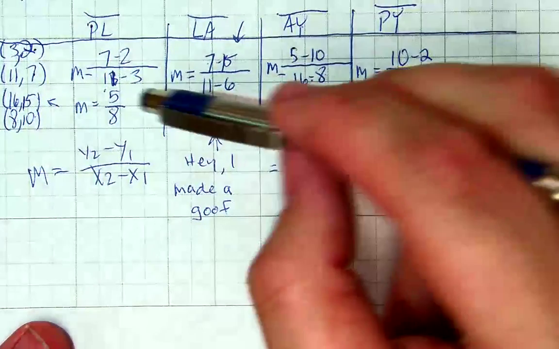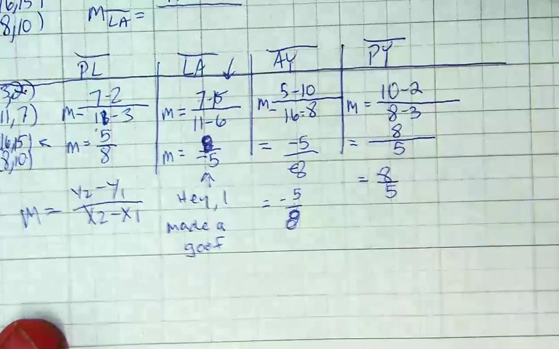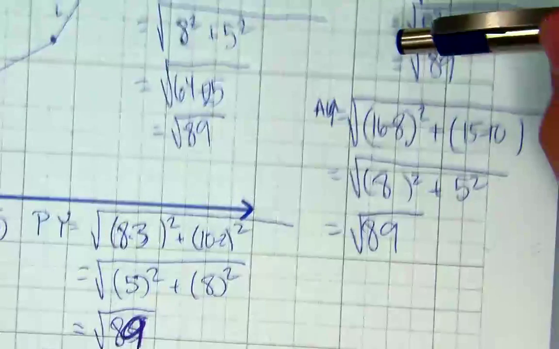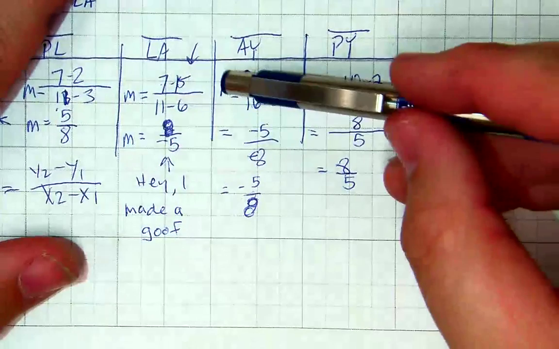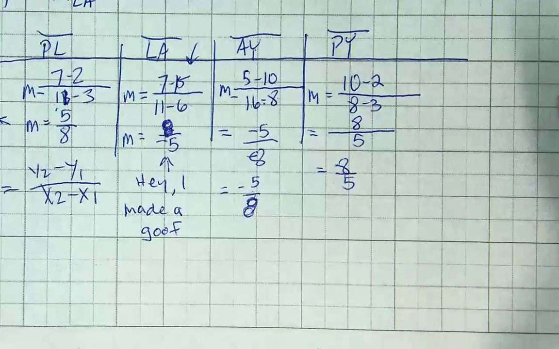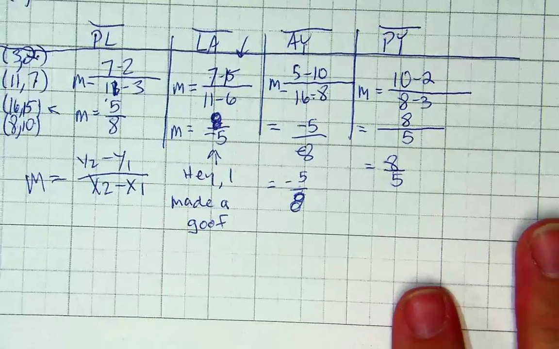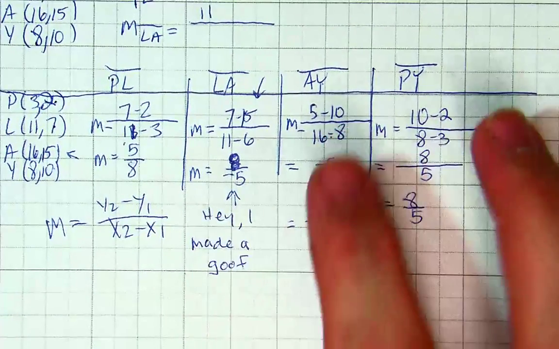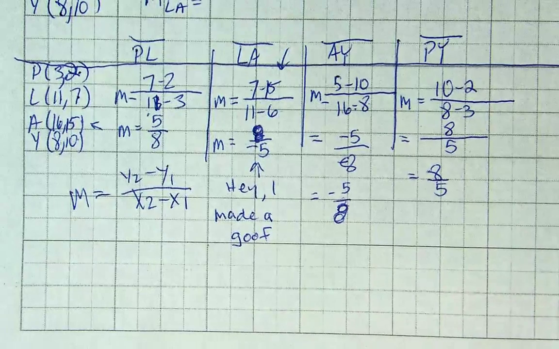And then the connection between slope and the distance formula is you're using the same values, because that's y2 minus y1, and that's x2 minus x1. So we're using the exact same things. So be careful with that. Make adjustments if you see that you're not getting what you think you should get. And the nice thing is, once you're able to do this, you can do this, and it all works out nice for you.